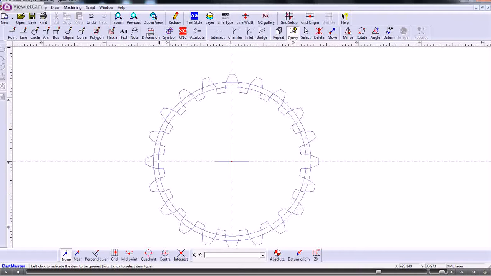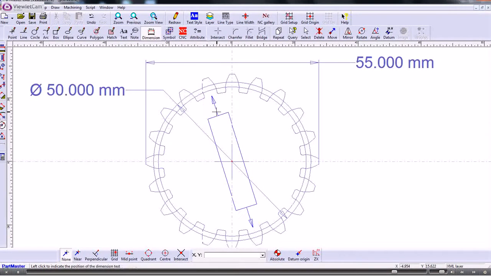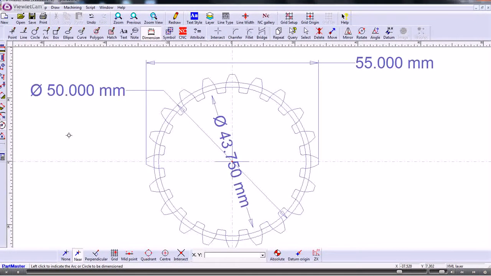As I say, if you need to, if you wanted to produce a drawing of that, then we could put some dimensions on it, for instance. Hold down the shift key to dimension from one point to the next. If we needed to, we could dimension the pitch circle and the base circle and so on. So you can use the CAD system to create a complete drawing of that, or you can use it as the basis for a part.